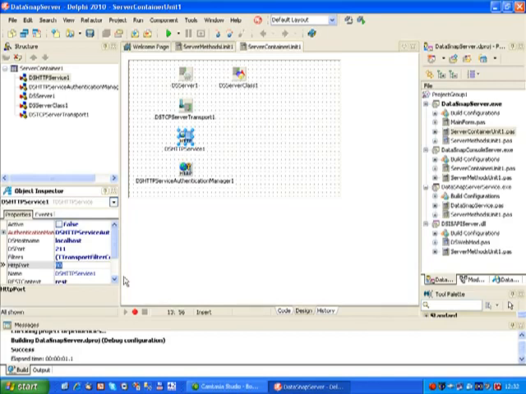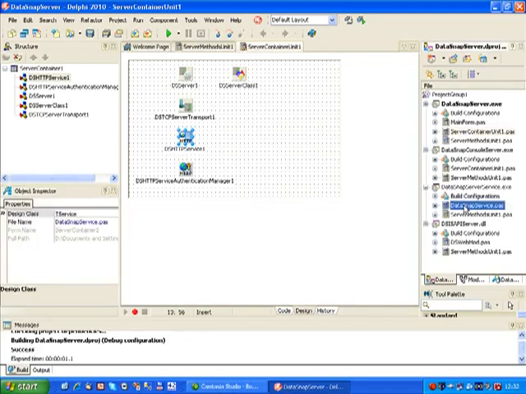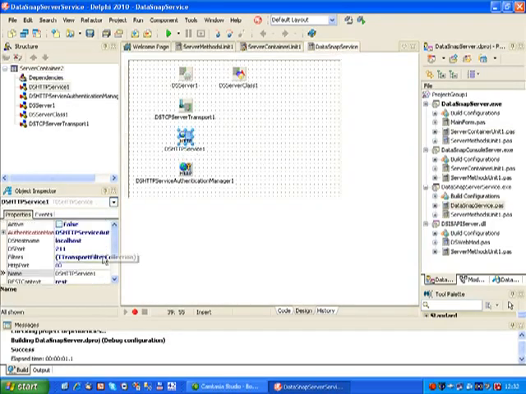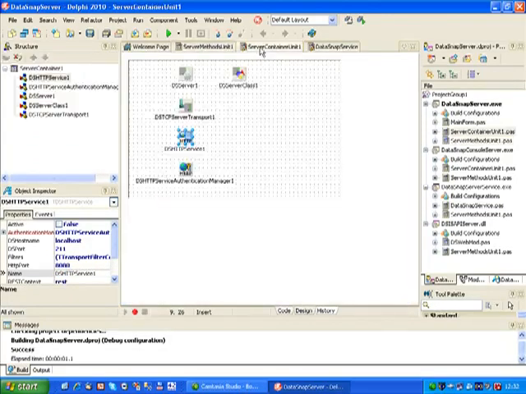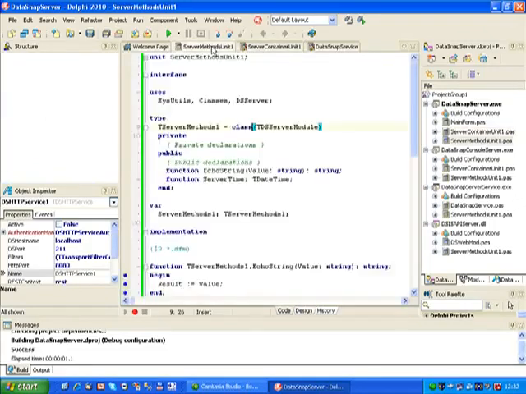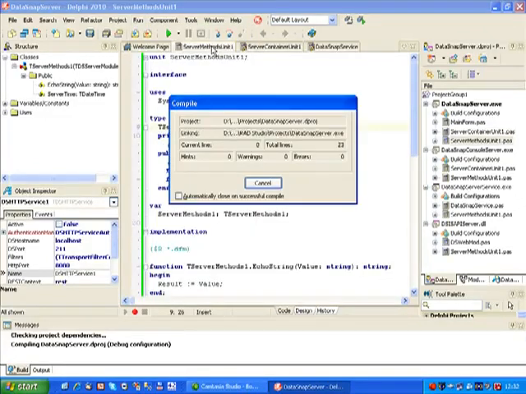I have IIS, which is already listening to port 80, and since there cannot be 2 listeners on port 80, we have to change this, for example, to port 8080. And remember that this unit, server container unit 1, is shared by the console application. It's not shared by the Windows servers, so if you want to make sure that the servers will be deployed correctly, we have to change port 80 at the servers as well. And you may want to make sure that the server is actually listening to a different port than the regular DataSnap application. Okay, so we've changed the port number to 8080, and now we can run the DataSnap server application.